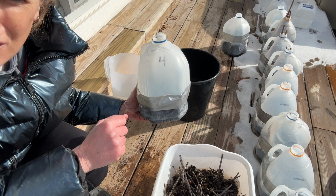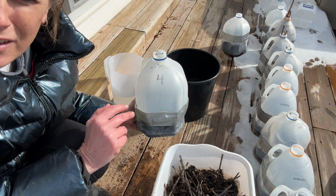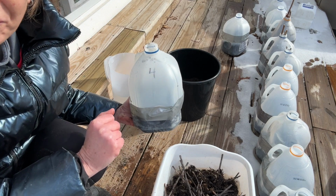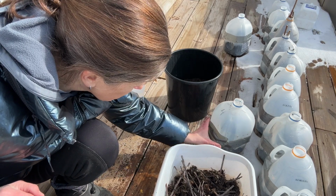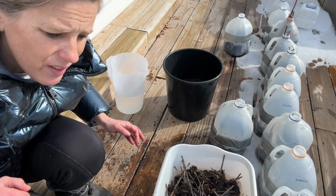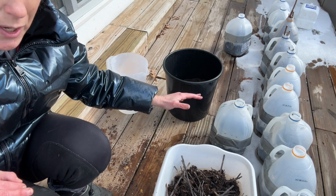We just keep this on the sunny side, the south side of our house. But you want to find a nice sunny place to store it and to watch it grow. So I'm going to go ahead and place this in the row with our other seeds that we are starting, and just let it sit there through the rain and the snow and the freezing temperatures and the warmer temperatures, and that's exactly what it needs.